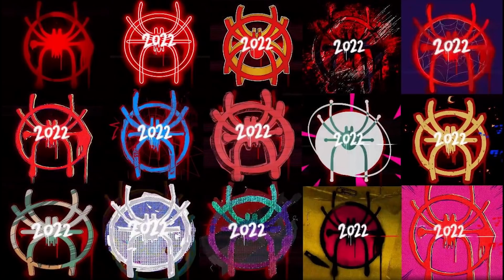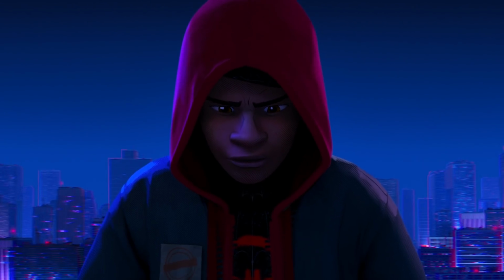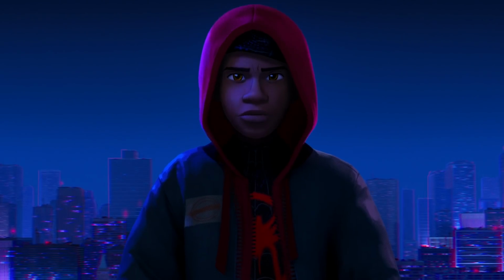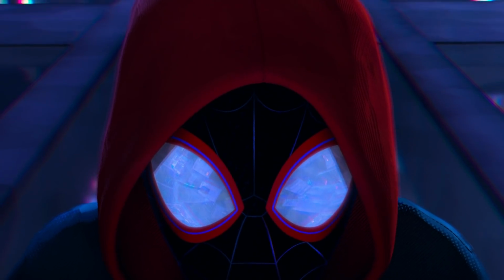So going down the list of 20 from top to bottom, starting with Miles Morales, the reason why it's red spray paint and all the logos, even though they're different colors and styles, are spray painted is because Miles' whole thing is spray painting. He spray painted his new symbol on Ultimate Spider-Man's costume when he also colored it black. He's literally wearing the costume from Peter Parker from his Earth that died at the beginning of the movie because Aunt May gave it to him.